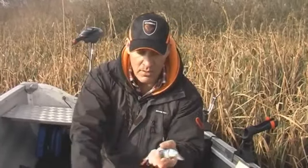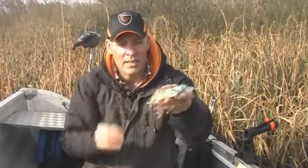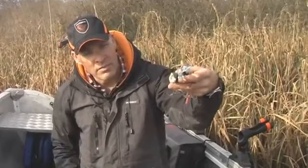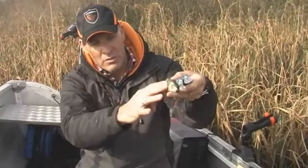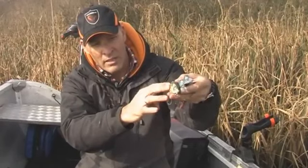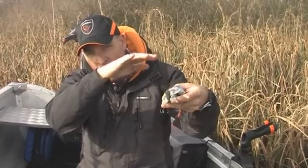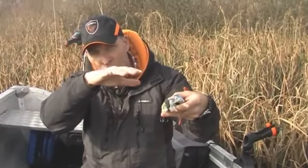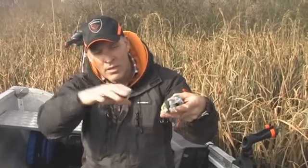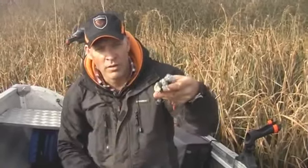So given the three different models in the family, you can basically fish many different variations and lakes. The swim and jerk, you can fish all the way into the shallows. The lip lure, I use it when I fish where there's a little more drop-off going from the shallows out on the shelves, where the water drops from about 1.5 meters to 3 meters. That's where a lot of the big pikes will be holding, right on that edge. Here, the lip lure is really brilliant.